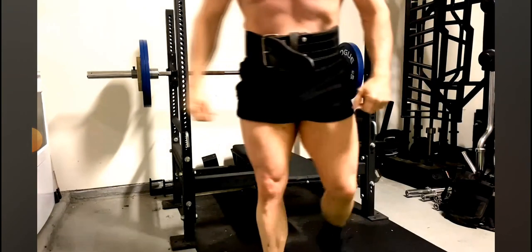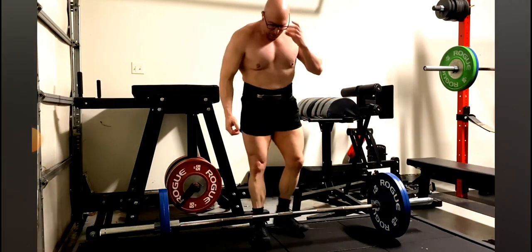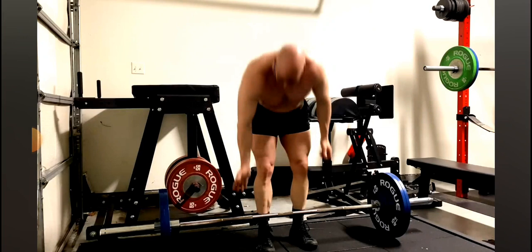I know if I attempt one more rep, my form is going to have to break down. And that's what we're looking for. Yes, one more rep and your form is going to break down. You could call it a form.